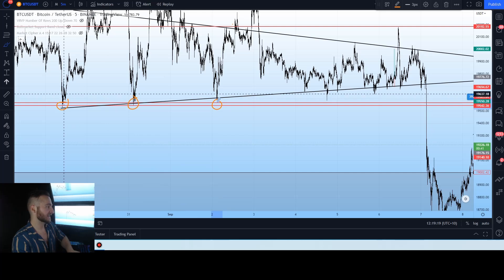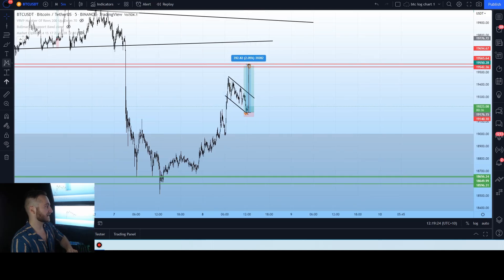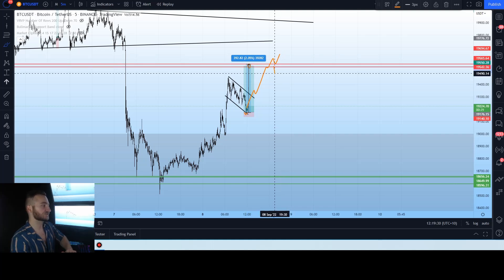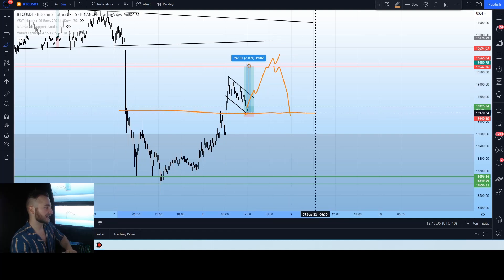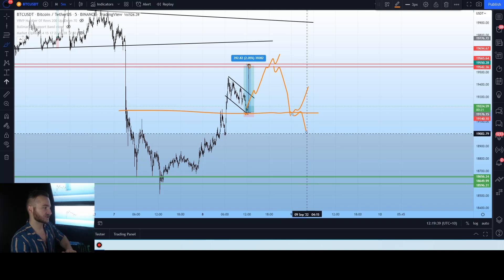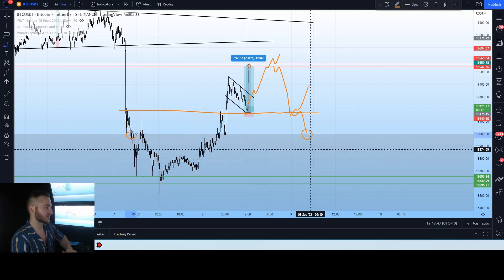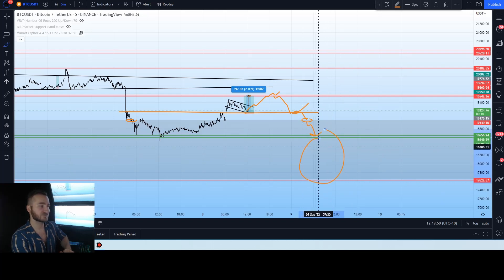We have major horizontal resistance here — the same area we retested on three occasions in early September and late August. On the short term, we do expect a move upwards. If we push through here, that's a bullish sign and we continue upwards. If we lose that level, that's where I'd be looking to take shorts — we could potentially come down to retest the neckline and continue, or retest $19,000. If we lose $19,000 again, expect a cascade all the way back down and potentially a retest of the lower depths of this support zone.